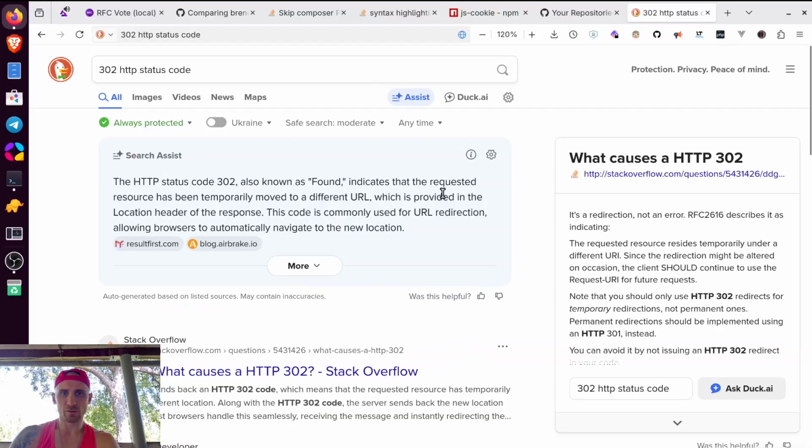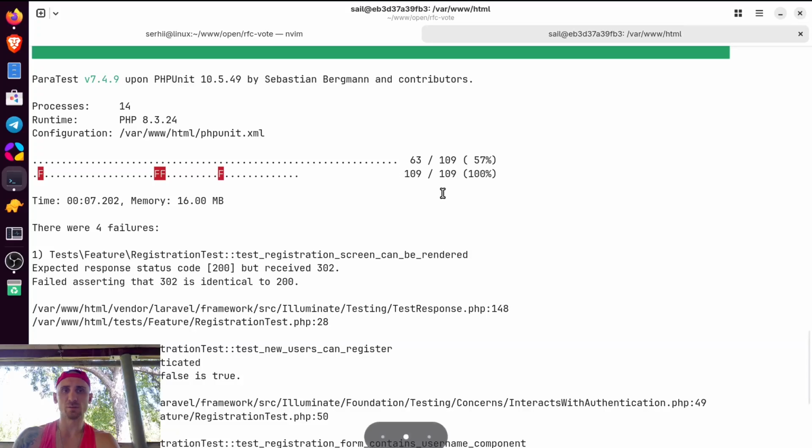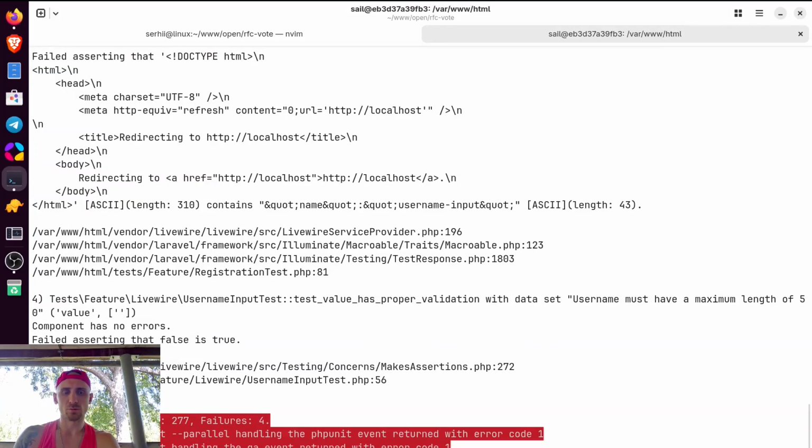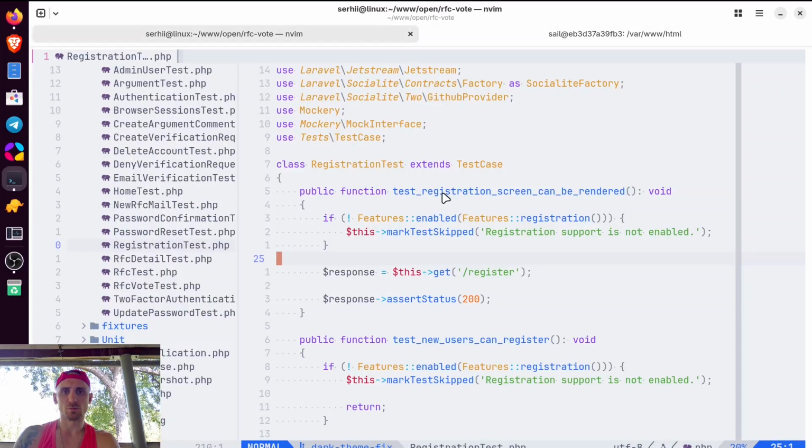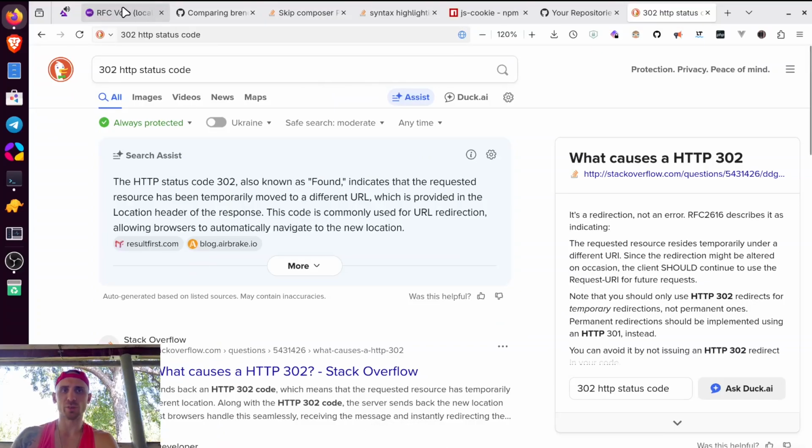Found indicates that the requested resource has been temporarily moved to a different URL. Why is it? That's a weird thing to have. Okay, let's go to a register page manually.